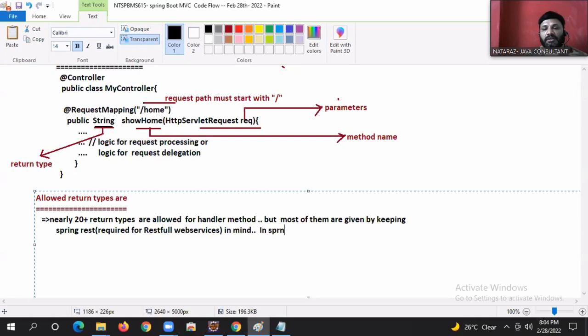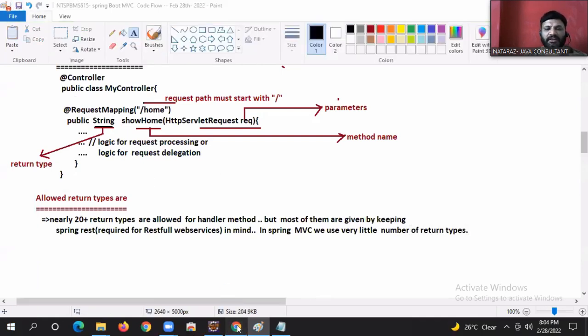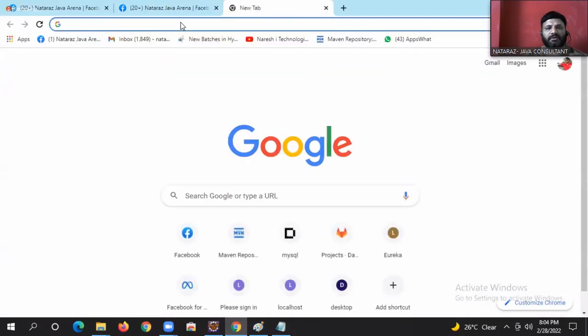In Spring MVC, we use a very small number of return types.